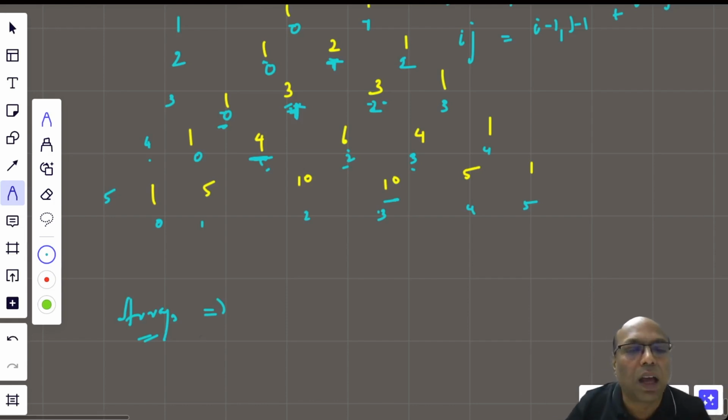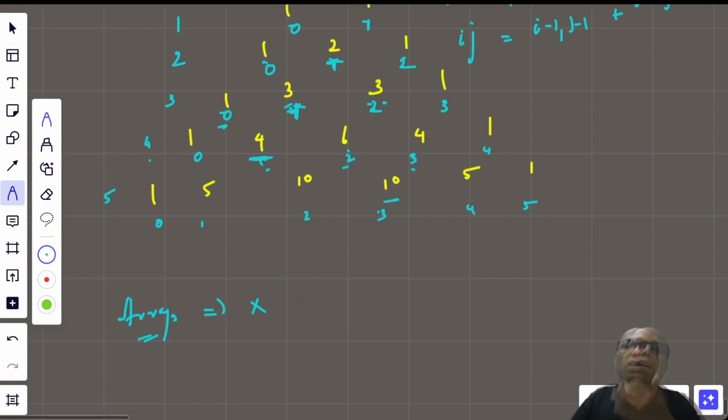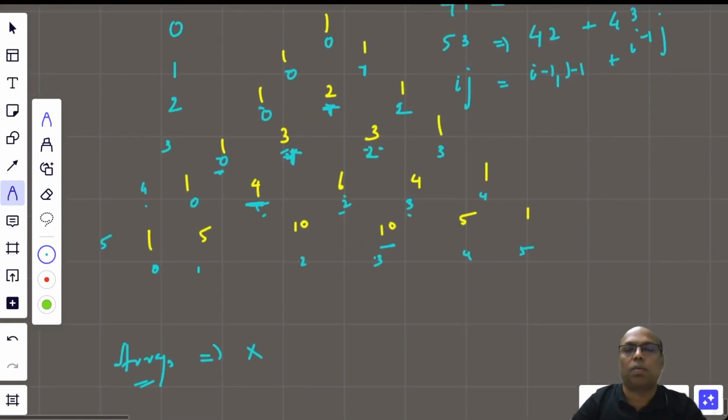But so far, I have not learned arrays. Arrays will help me to store the data and use it further. Or I could use a matrix, same. Arrays and matrices will help me keep the previous rows' and previous columns' values and build on them. But right now, I don't know. In an array, I could have simply taken the jth column from the (i minus 1), (j minus 1) column, added with the (i minus 1), j column. I would have done it.